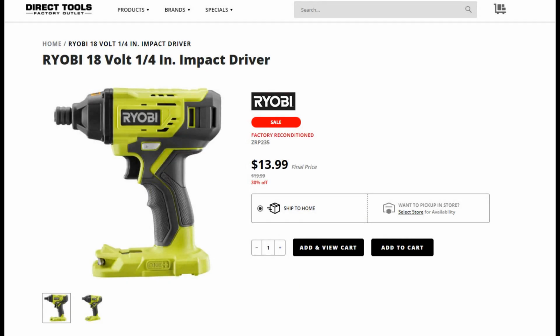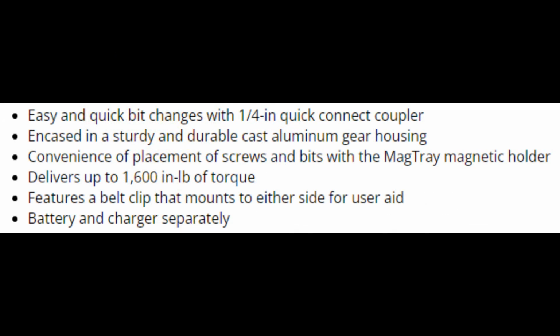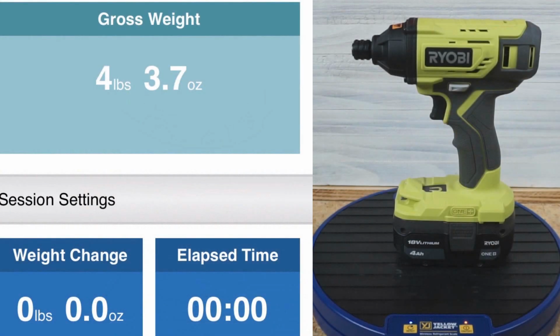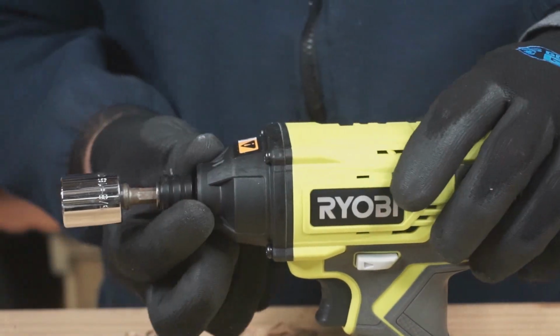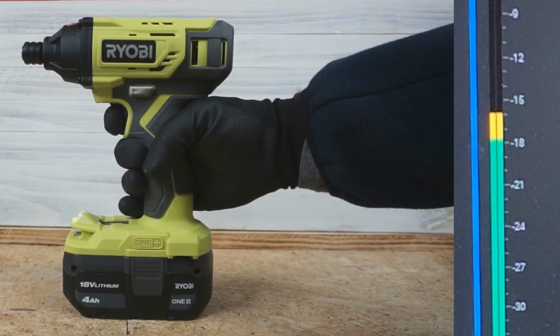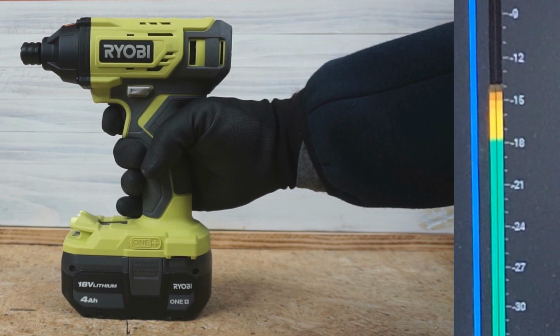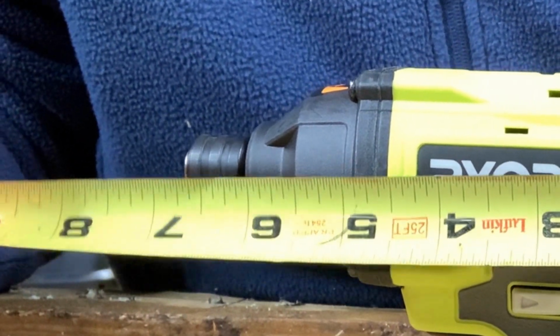The new Ryobi is from Direct Tools at a special price of $13.99. The new Ryobi also delivers up to 1,600 inch-pounds of torque. We're using the same 4 amp hour battery used on the old Ryobi. The new Ryobi weighs in at 4 pounds, 3.7 ounces. It requires 2 hands to install the drill bit and 2 hands to release the drill bit. The new Ryobi is 7 inches long.